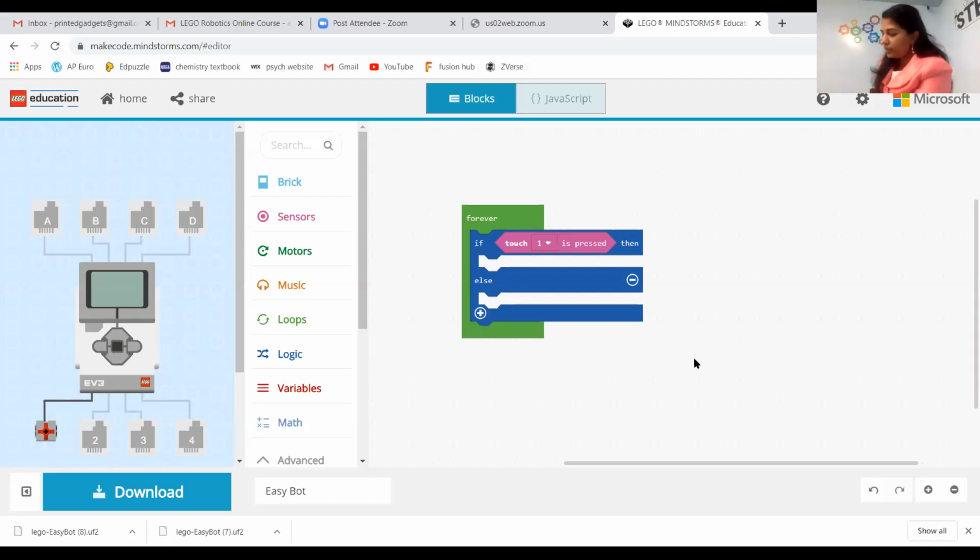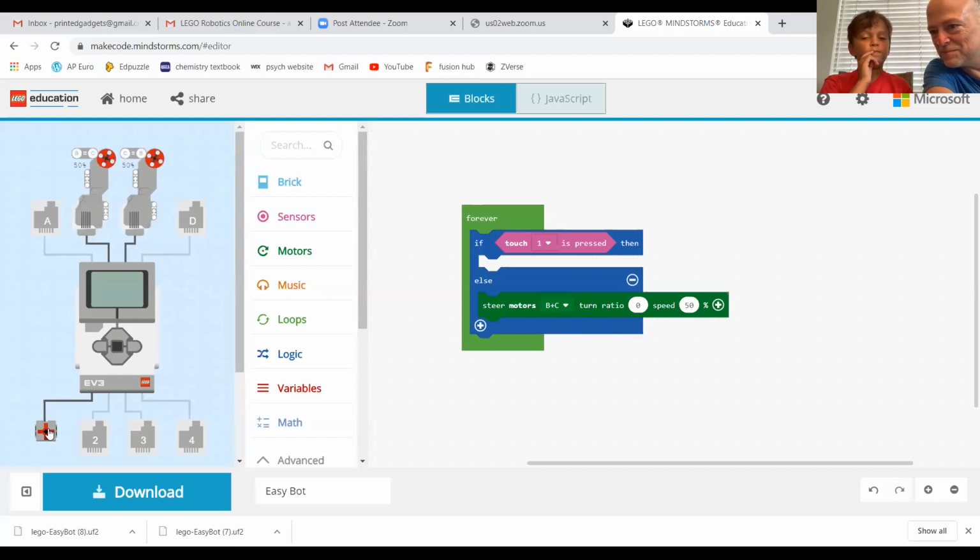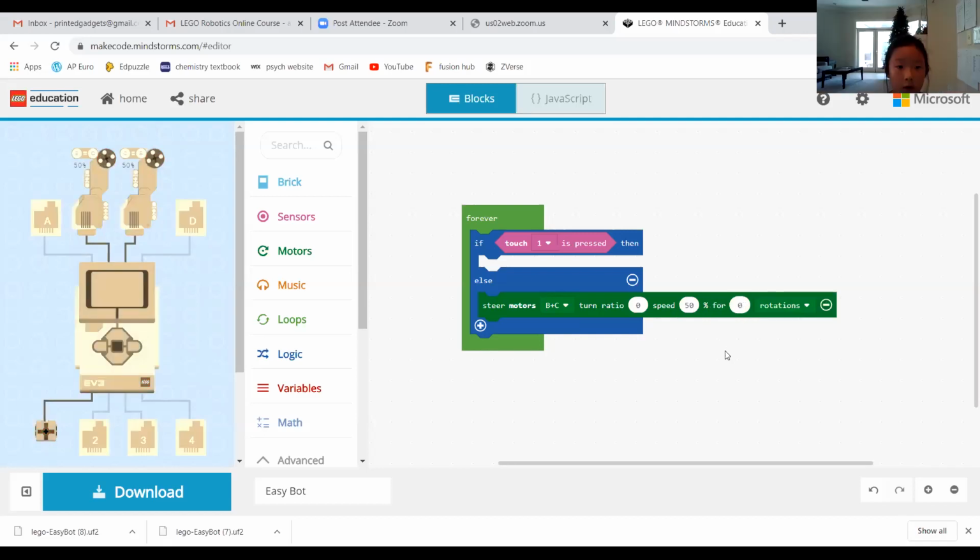Did your program work? So what did your robot do? Well, I pressed the. Let's try. It just stayed there.